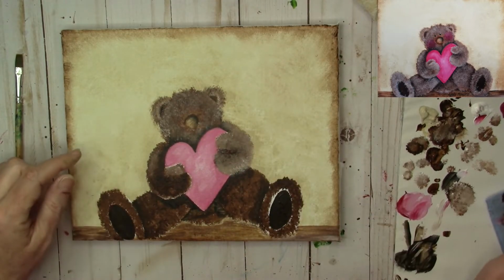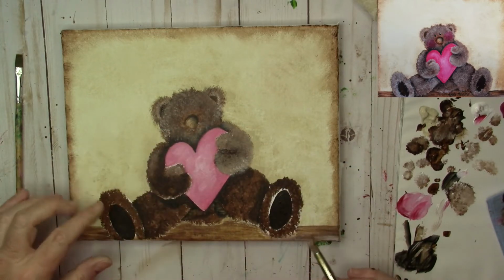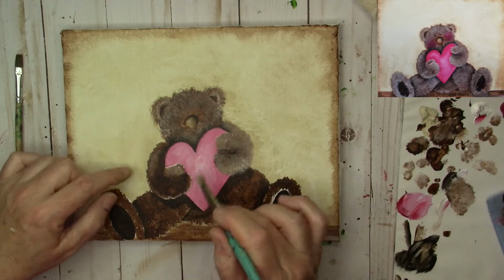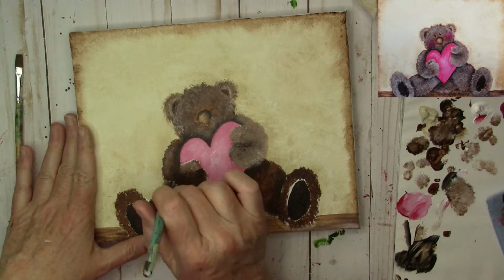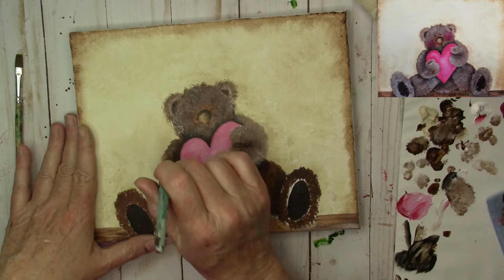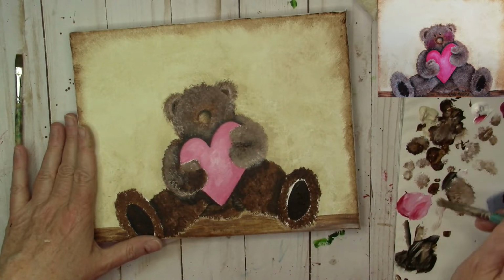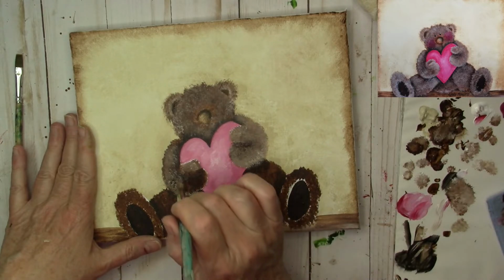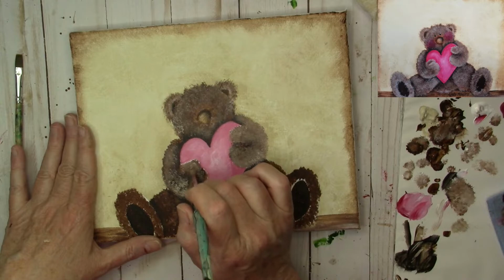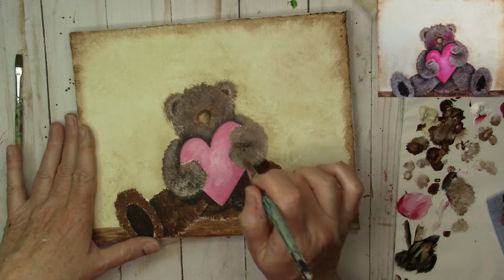I'm going to let that dry a bit. So this arm has some pretty nice shape and dimension in it. And this one needs some also. So we're going to come in with burnt umber plus white. Now you can also pounce some of that unbleached titanium in here if you want. Let's grab a little bit so you can see. Unbleached titanium is really like a tannish, almost khaki color. So you can also add some of that if you like.